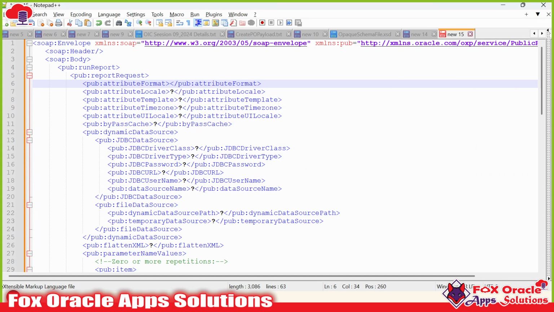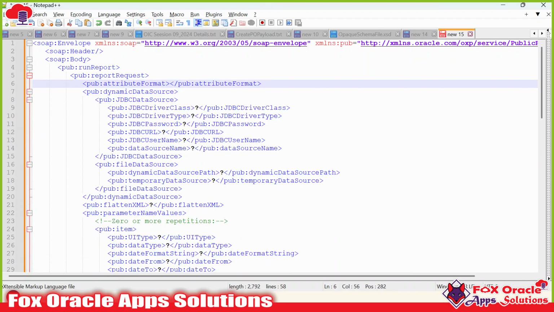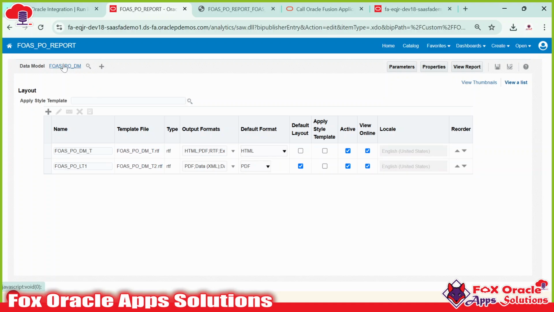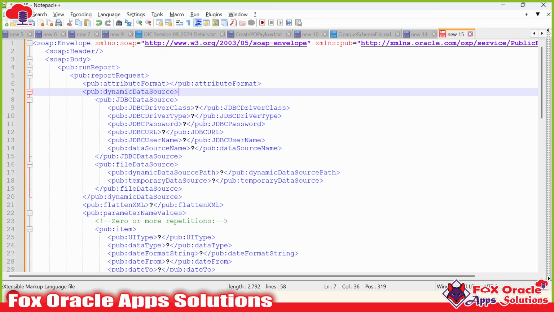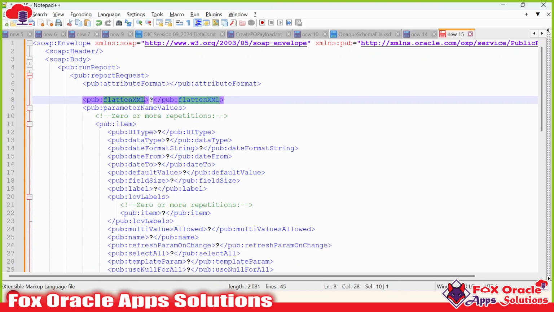So that's the thing. And here local we don't require, I will remove. Time zone not required, cache not required, delete all this thing. Again we have dynamic data source parameter. Data source parameter is same, that from where we, while creating the data model, we selected the source. So it's also not required, which we already provided in the data model. So I will delete this one only also, the data source. Patterns and all, it's also not required, I will delete this one.